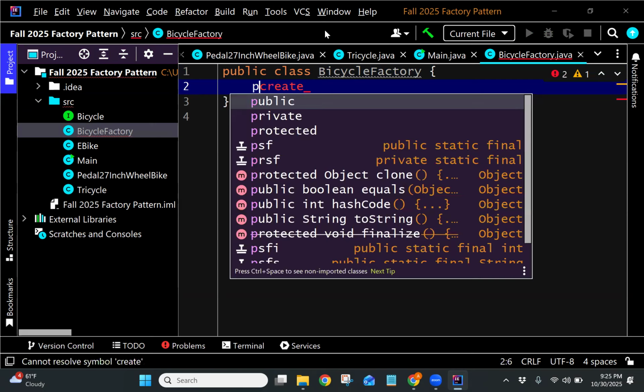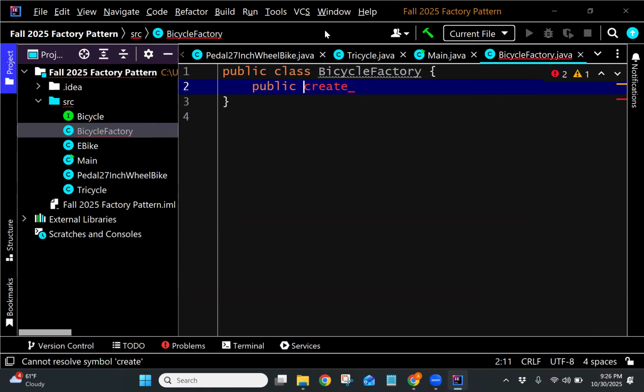It'll be public void createBike. And we want to pass in some type of way of deciding which bicycle it should create, right? So in this example, let's do age.